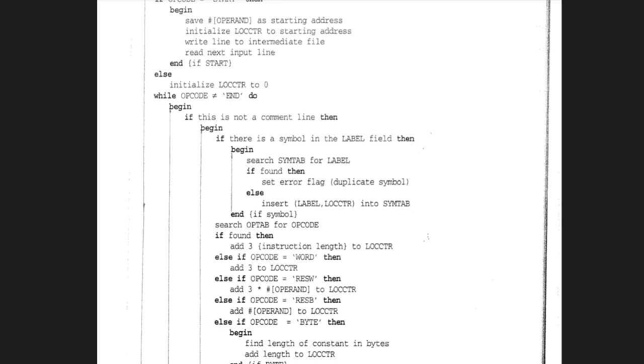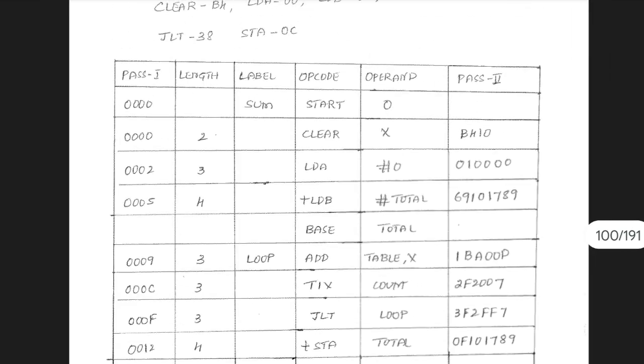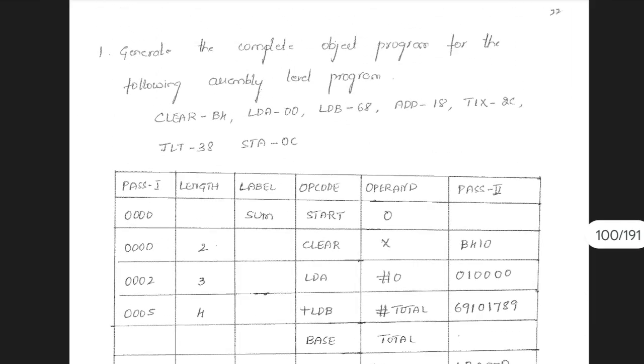Okay, moving on to the next question, generate the object code for a SIC/XE program. This is the most repeated question, the question which I am showing in the PDF now. So the solution is presented on page number A100, and the same question also I have explained in the theory video. Make sure you solve that question and know the basic concepts. So I'll be telling you what are the basic concepts you need to keep in mind for solving these types of questions. Firstly, you will be given these values.